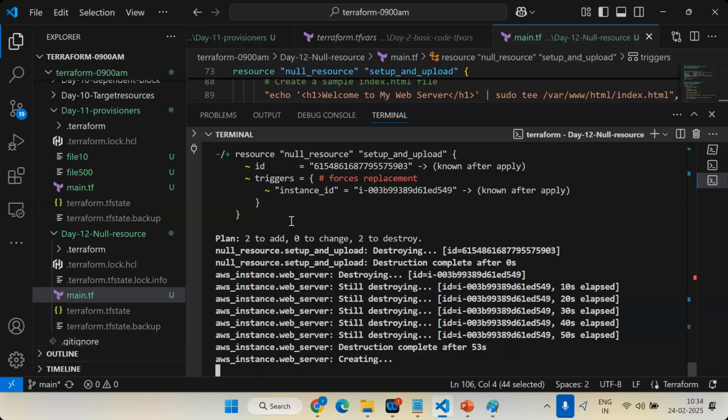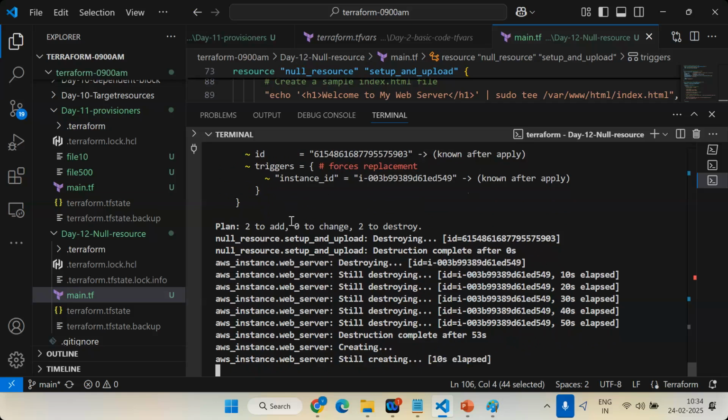So now the instance ID will change. Definitely the null resource should run. We'll see whether it will run or not.